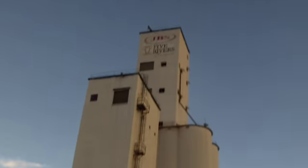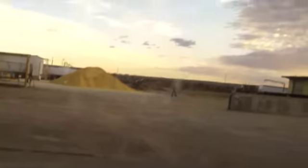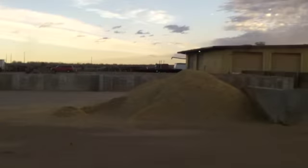We're running five feed trucks a day — four or five depending on how many guys are here. We'll start feeding at five in the morning and usually finish up by three in the afternoon. We're feeding a little bit later these days because we have more calves in, so we're feeding more hay ration, which takes longer to batch through the mill and longer to feed.